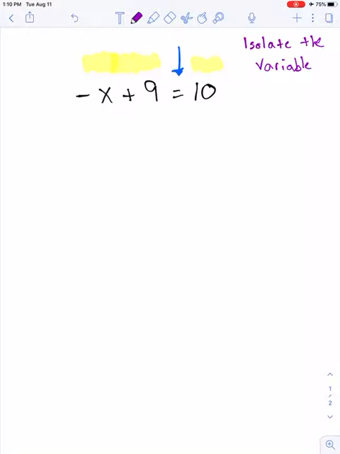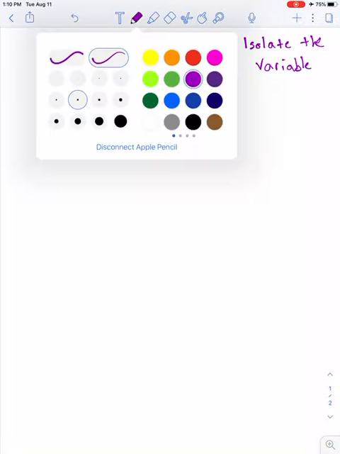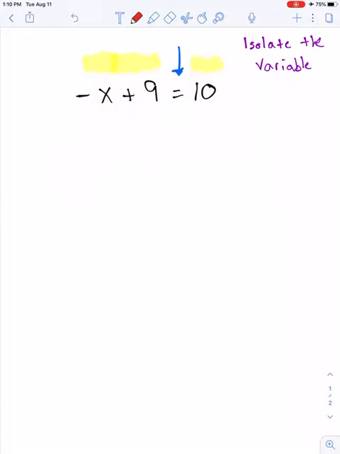So in order to do that, we're only looking at the left side, the left yellow area, to start. And we're saying, what do we need to get rid of? Well, we need to get rid of that negative in front of the x, and we also need to get rid of that plus 9. So we're going to start with that plus 9, because the way I think about it, it is furthest away from x. And the move we're going to do here, we can't do to the x, we can only do to the 9. So we are going to try to get rid of 9 and move it over to the other side.